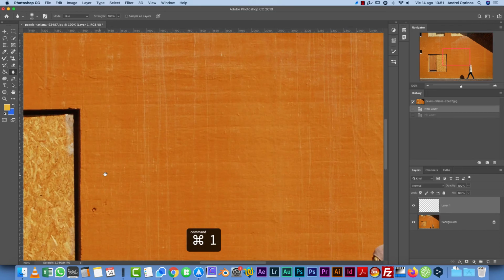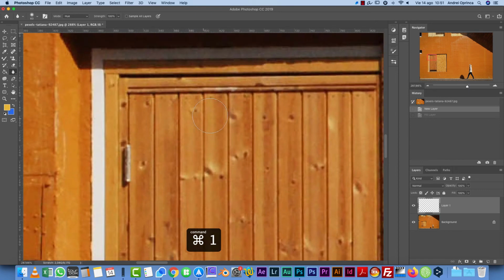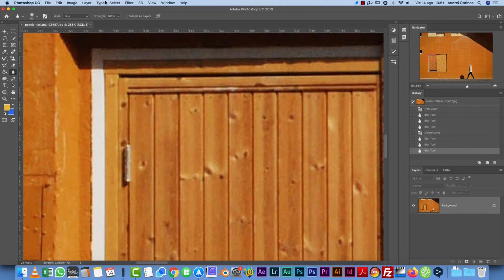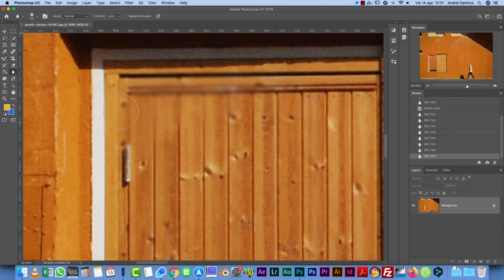Then we have the blur tool. I want to zoom in here so that you can see it better. The blur tool is simply, I'm painting on a new layer, it's just going to blur your image. Let's set this to normal. And when you paint, it's going to throw things out of focus. This is useful if you want to blur faces of people or something like that.